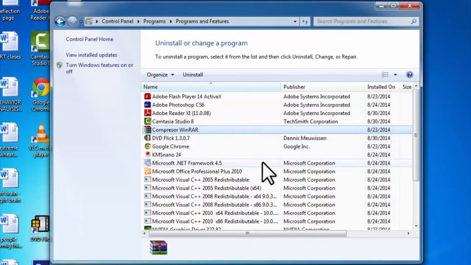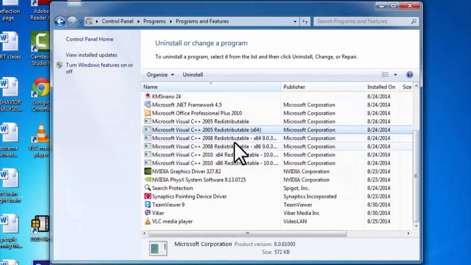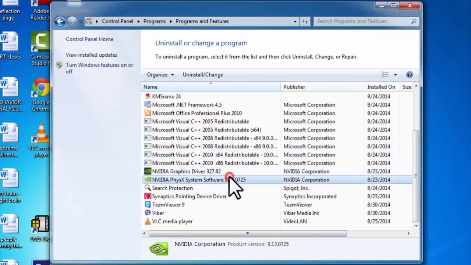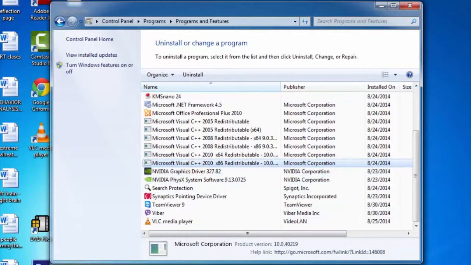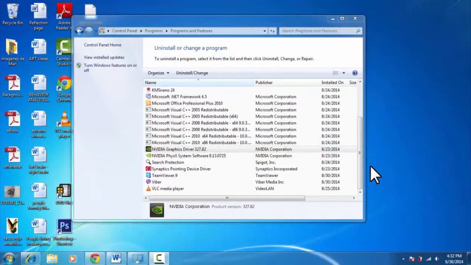You can just uninstall it, but be careful because sometimes you're going to see some applications related to Microsoft, or you have a couple of drivers installed in your computer, so please don't uninstall if you're not sure. If you're not sure, you can look for these applications in Google. Google is going to tell you if these applications belong to Microsoft, or is a kind of virus, or is just another junk in your computer, and you can uninstall it.